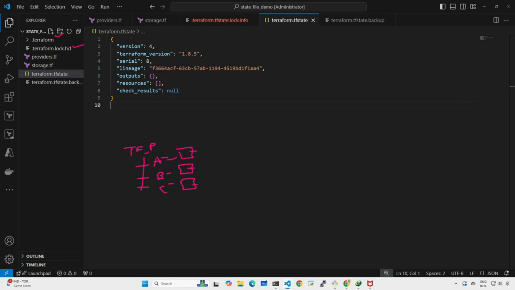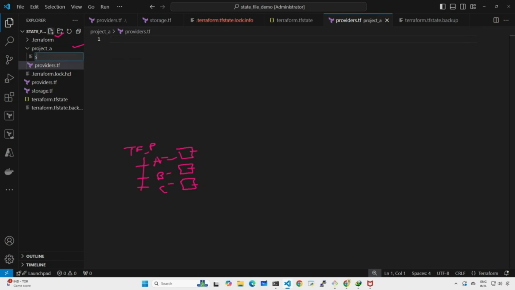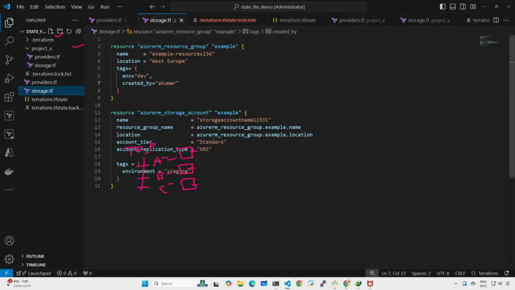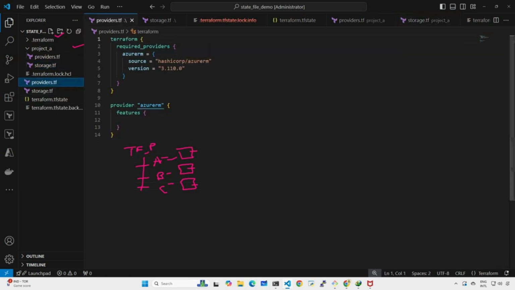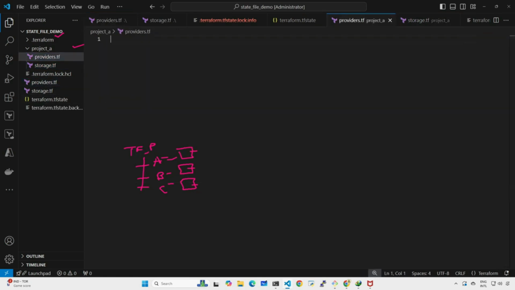Suppose this is the folder I have created with the name state file underscore demo. Inside this one, I'm going to create another folder called project underscore A, and inside project A, I'm going to create files named providers.tf and storage.tf, and I will copy this one. Okay.